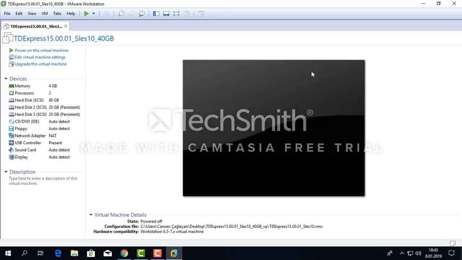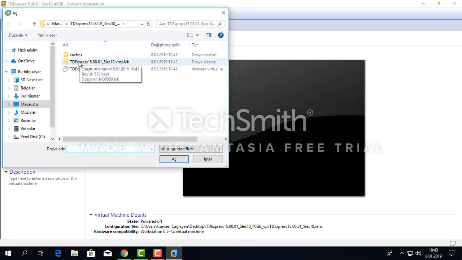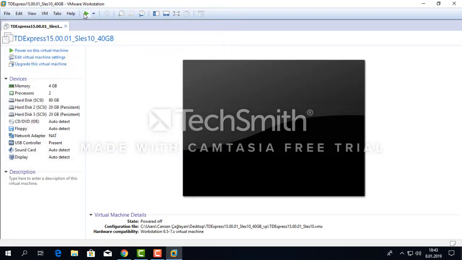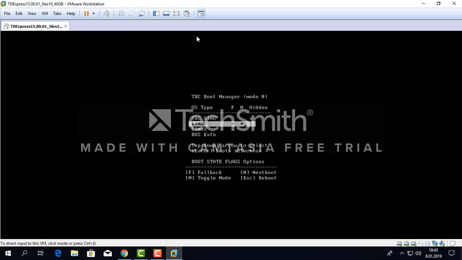So we can open VMware Workstation, where we're going to open TD Express 15.1 and power on this virtual machine. It's going to be Linux.